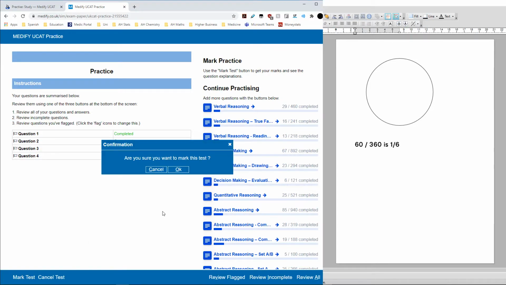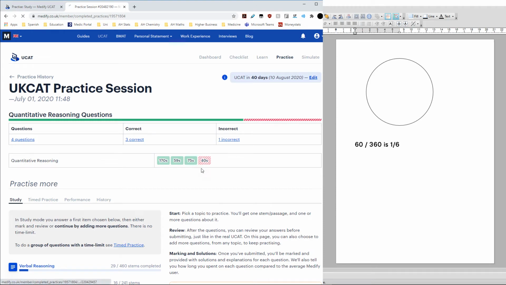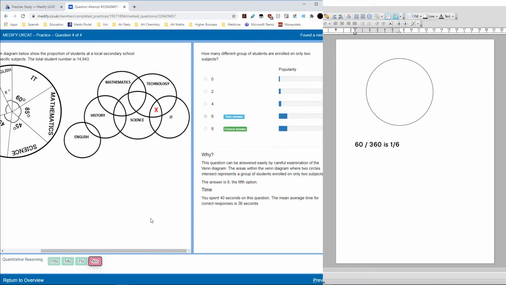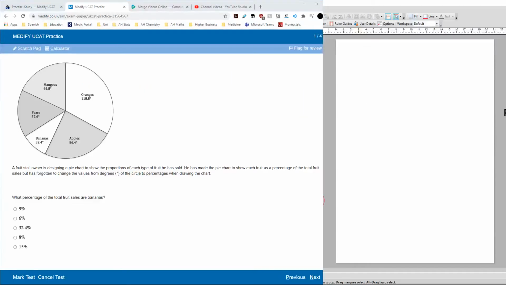Now let's mark the test. We'll see what we get. Oh really? Did I miscount? I'll count this again because I might have made a mistake. Well, I did make a mistake. Ah yeah, I forgot to count these ones in the middle, maths and science and science and technology. But that's the only mistake we've made. We've got all our pie chart ones right. Oh well. Okay, so just a little bit more on pie charts.